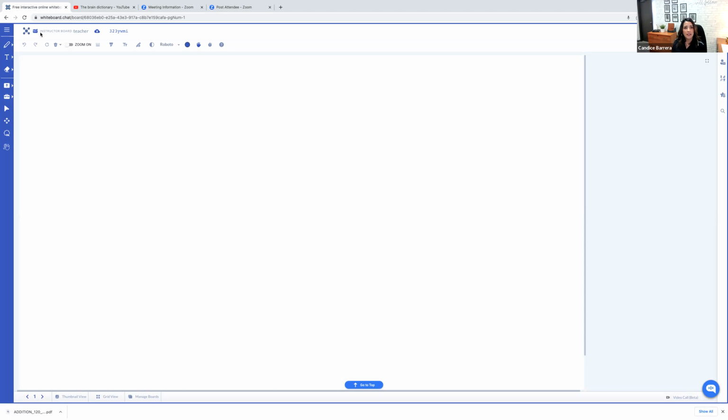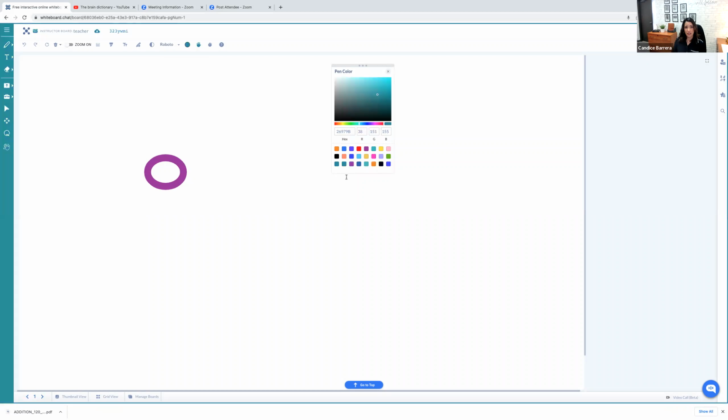I want to go back up to the top again, and I want to talk about this little dot here. So if I hover over the dot, you can see that it allows you to choose your pen color. So right now I'm on this dark blue color, but if I wanted to change it to a purple, you can see how it changes the frame of my board, and then will also change my pen. Okay, if I wanted to change it to a turquoise, it will change the color there and change the color you see here.